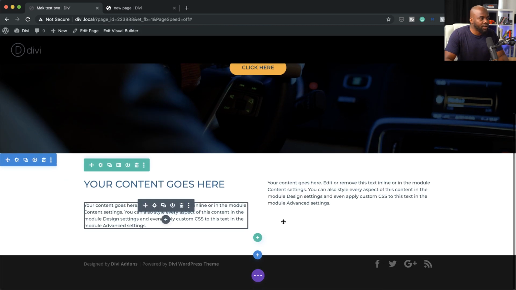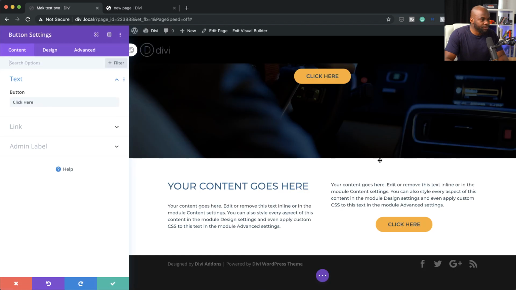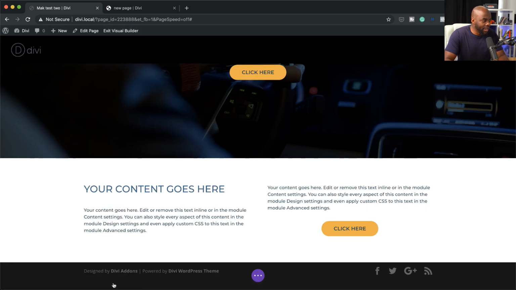Now, notice what happens when I create a brand new button. So I'm going to come over here, click this plus button. When I add a new button, it now takes my styles, which are created over here, which is fantastic. Now, again, this does not only apply on this page, it also applies on any page that I go to.